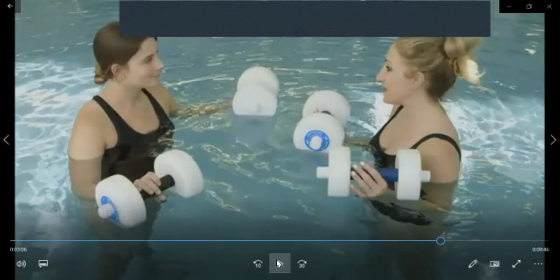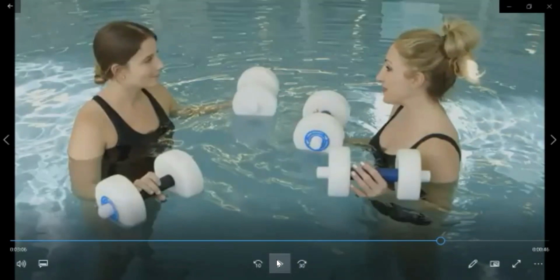So Jess, I think in this video, you can see whenever they are pushing down the dumbbell, then it will be more difficult because of the buoyancy along with this dumbbell. But when they are bringing it up, then it will be assistance. So when they are bringing it outside the surface and again they are taking inside, they have to overcome the surface tension, then the buoyancy. So two resistances.